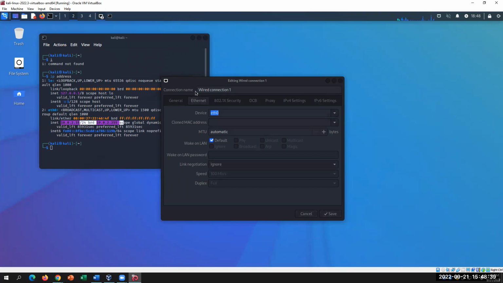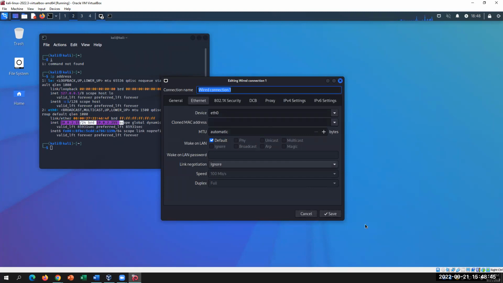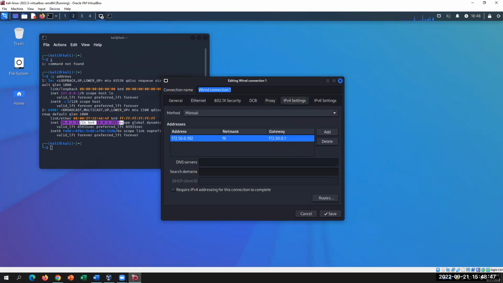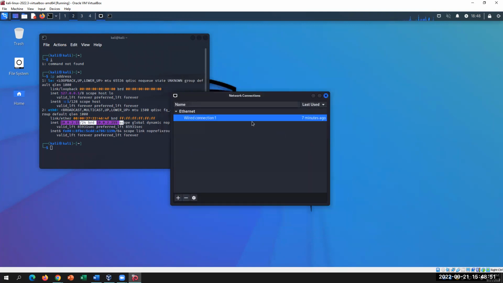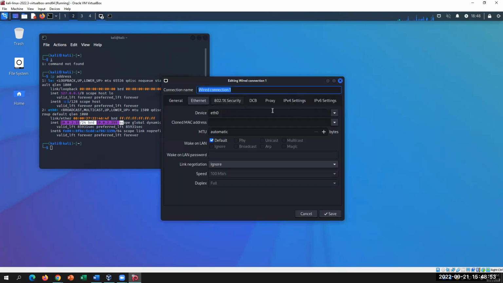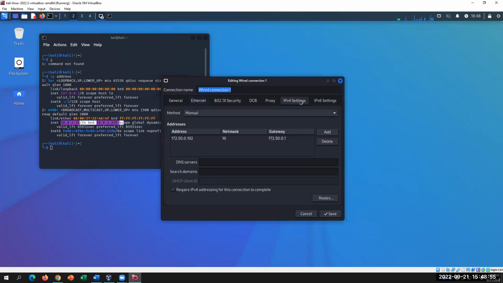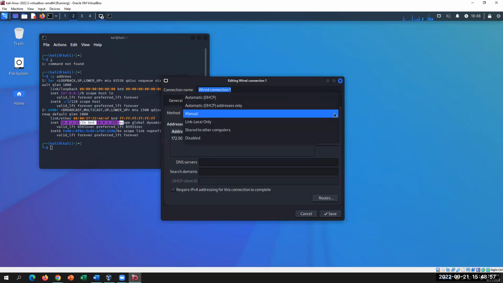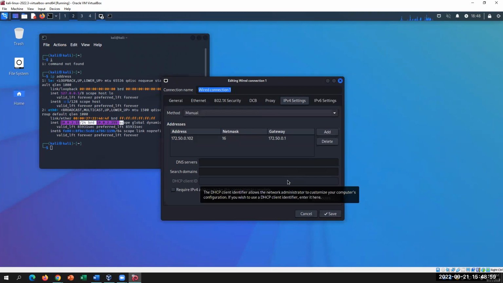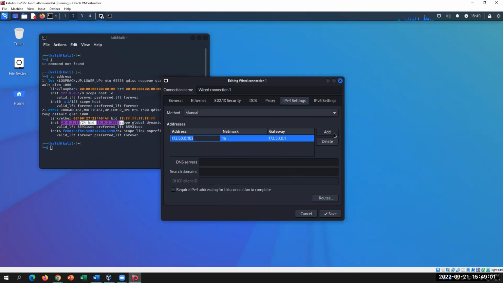Okay. Yeah. So once you get here, you would double click wire connection and then go to IP version 4. Double click this and then go to IPv4. Then choose manual and then add an IP address.